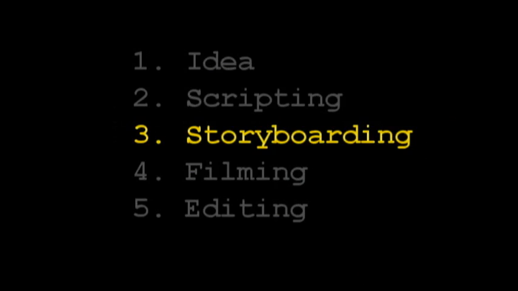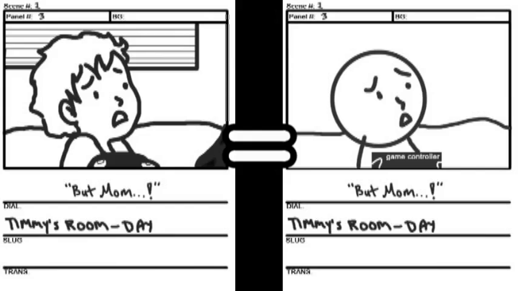Speaking of shots, that'll bring us to step number 3, which is, of course, storyboarding. Personally, this is my favorite. There are actually a lot of rules to storyboarding, but I'll just give you the basics. Storyboarding is where you draw out what you wrote in the script. By the way, if you think you can't draw, don't worry about it. Stick figures are perfectly fine for storyboards. All that matters here is getting your idea across.